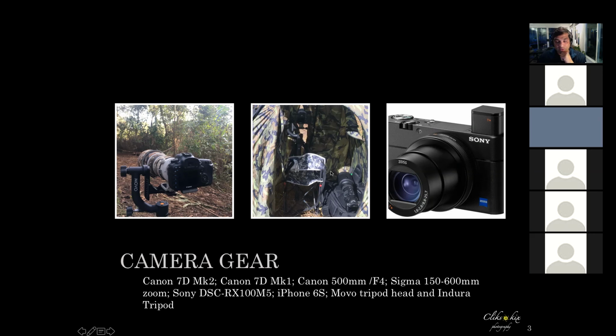And just in case I wanted to do some landscapes and things like that, I also had a small Sony camera that I was using for local small stuff. It's an RX100 M5, very handy. I just rented it from a local shop here. And of course, I was carrying my iPhone. So I took everything that I had that can take pictures, essentially.